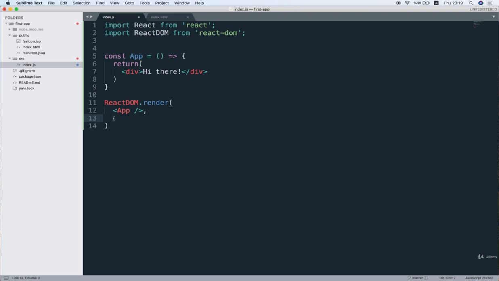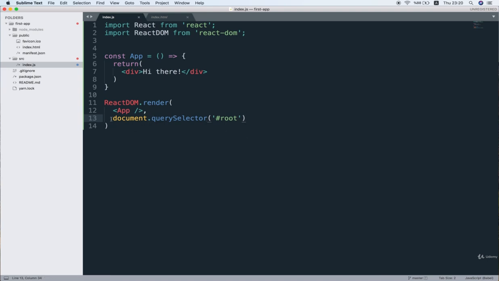Follow? So to do that, I'm going to write out document.querySelector, and I'll pass a string with #root, like so. That call right there is going to get a reference to that div with an ID of root.